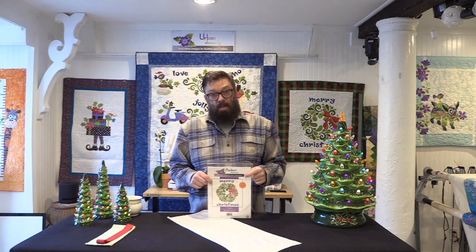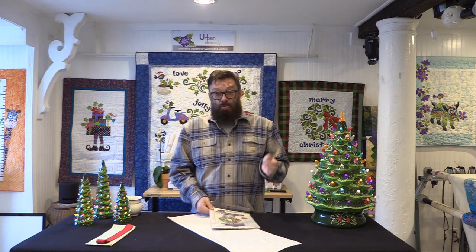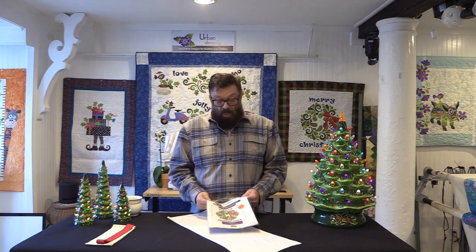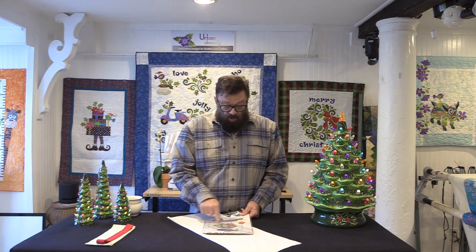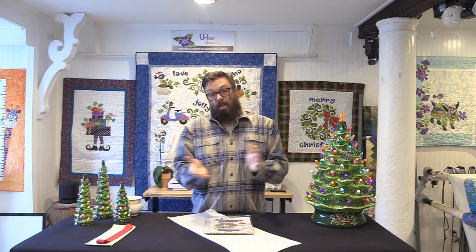So I'm going to go ahead and get my light box out, and get my pattern out and get that ironed. I always dry iron my pattern to get any creases out because I don't want those creases to translate in a misplacement of any of my applique pieces. And after I get those done, I'll also pull my applique pieces out. There's going to be a lot of very similar shapes in here, so I'm going to separate those to make it a little easier during the actual assembly process. And then we'll go ahead and get going.